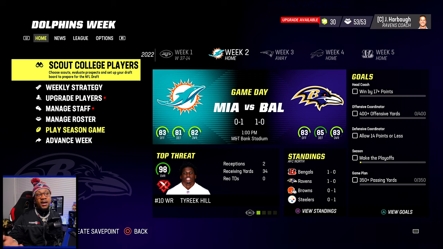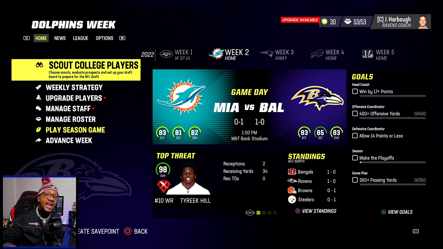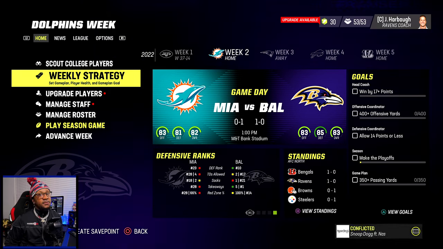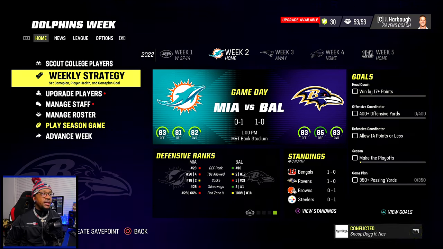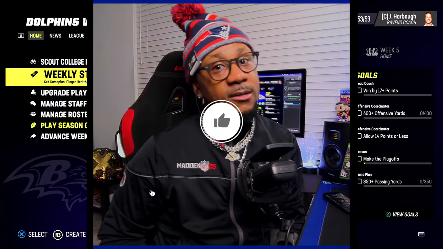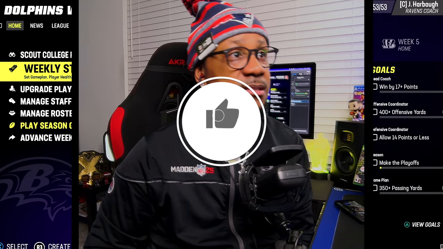The season goal is make the playoffs. And then the game plan is 350 plus passing yards. I know we're up against Tyreek Hill. They got the number 23 ranked defense, so we should be killing them on that end. They're 66% in the red zone, and we're 100% in the red zone, fam. We don't miss. We don't miss.